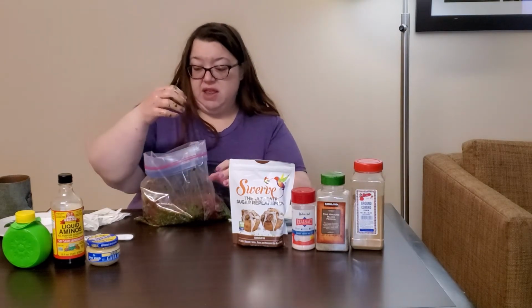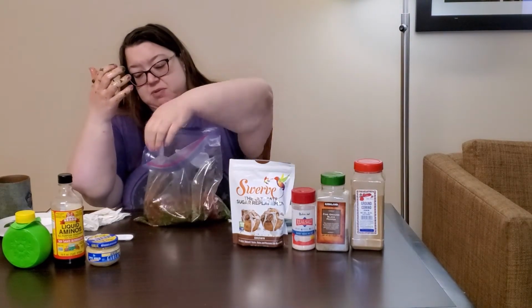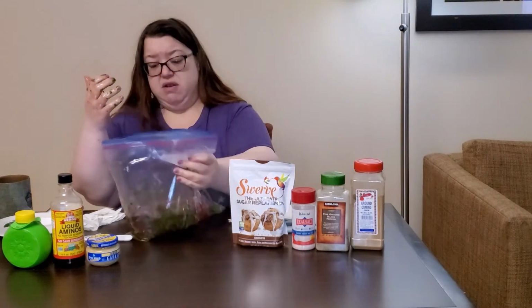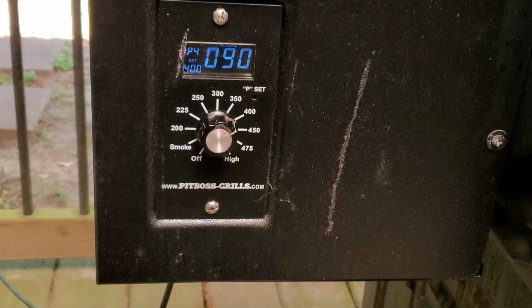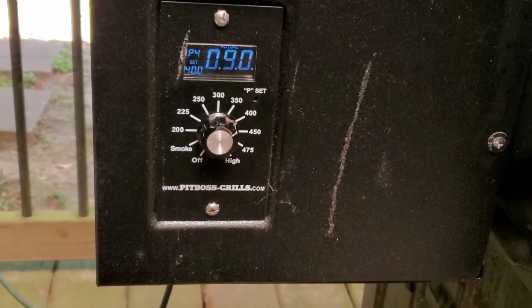Okay. And then I'm just gonna seal this bag up. Probably toss it a couple of times once it's sealed up, just to make sure everything's coated, but it looks like it's pretty well coated there. That looks awesome, actually. So I've just turned on my pellet grill and set it to 400 degrees. As soon as it reaches temperature, I will grill up that carne asada.